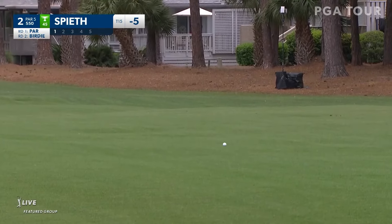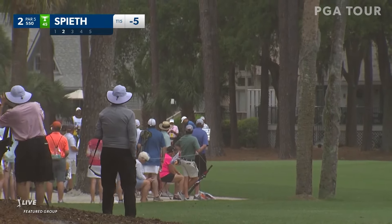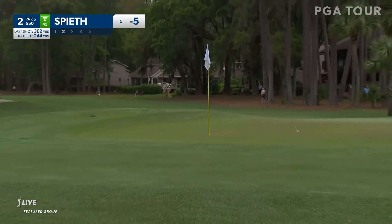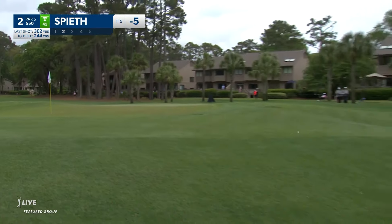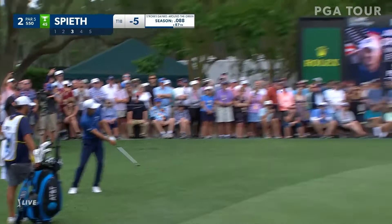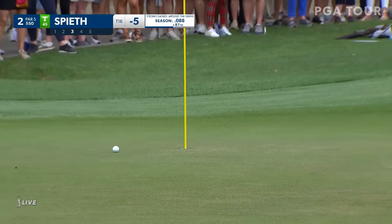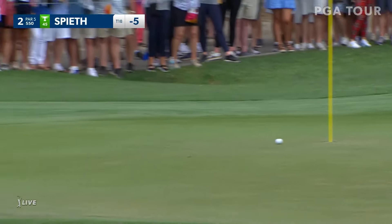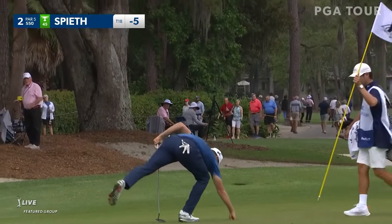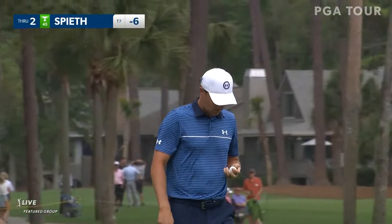Jordan looked like he took it up the right center and drew it back towards the left center of the fairway. Jordan Spieth really good angle — this one should have a little left to right in it, started out to the left, cut it back. He's telling us it's going to be in the bunker — oh, it carried all the way there. What a shot from this man — here he was at the second hole. Nice little pitch shot right there. It's uncanny how many of his chip shots and bunker shots are rolling like putts as they're approaching the hole — it really is uncanny.